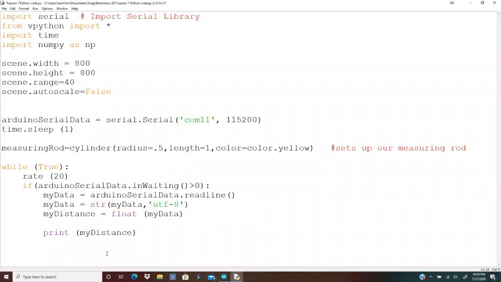So what if I came down here and said measuring rod, make sure I spell it the same way I did before, dot length is equal to my distance. I wonder if that would work. Let's run it and see.